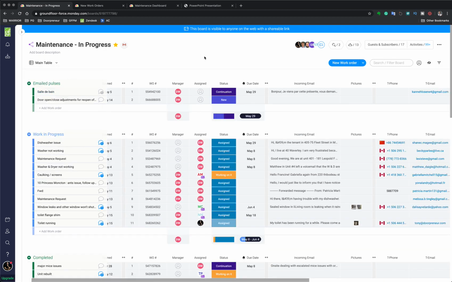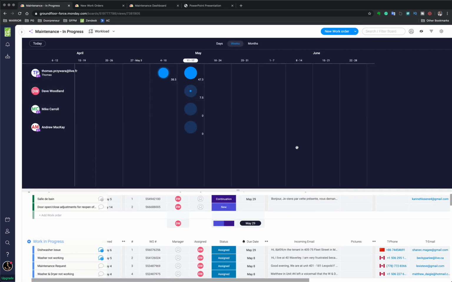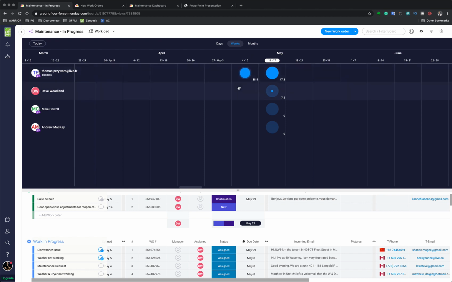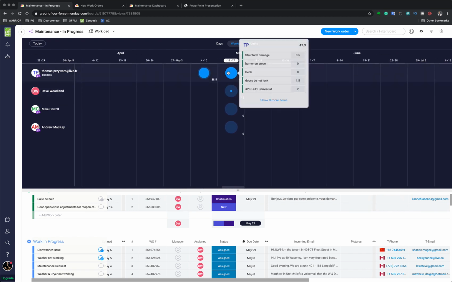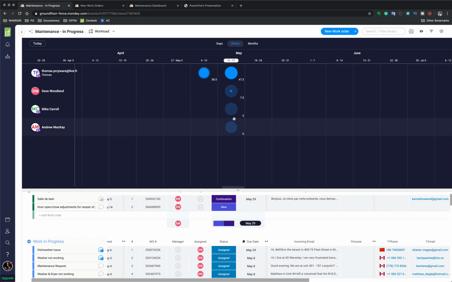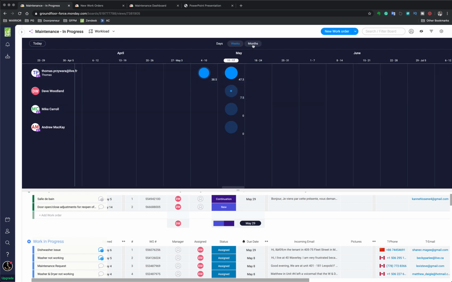One of the ones I like the most is, let's say you're running an operation with 2, 3, 4 guys, and you kind of want to see what the load is between everybody. So we have another one here that's called workload. This gives me a quick view of what was done this week in terms of hours. It gives it to you on a per week basis. So I can see that one of my guys put in 47 hours, one guy put in 7, and these other guys just haven't been onboarded into this product yet. But this kind of gives you a good idea.